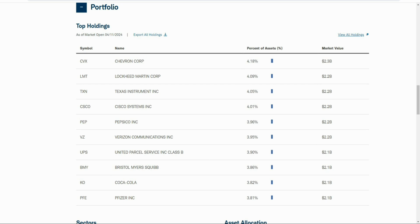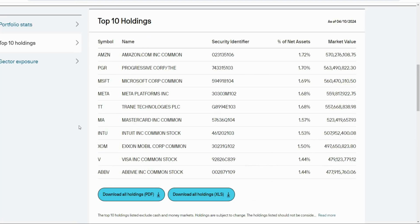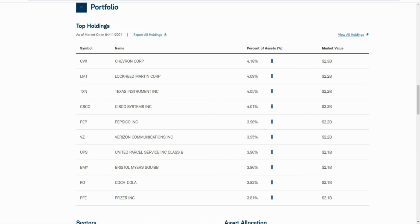A little bit about why this ETF combination works so well together is that there is very little overlap between the holdings overall. You do see some holdings similar, but overall it is not substantial. If you do look at the top 10, you hardly see any of these stocks within the top 10 of the other holding. So this is SCHD, just doing this for a visual. If you look at this and then look at JEPI, you definitely don't see too much overlap at all.